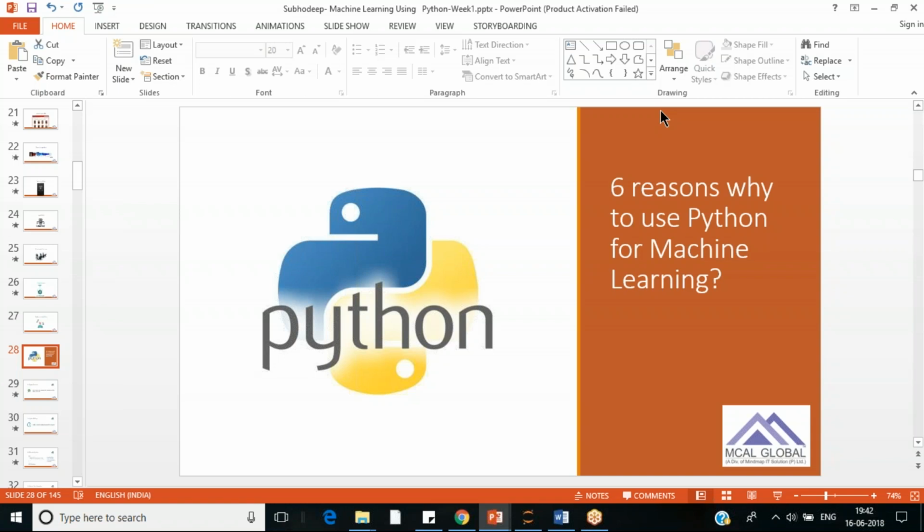Okay, Vasant is asking what are the substitutes for Python for machine learning. I would say Python is being widely used because it has almost all the libraries. Since it is open source, we'll come to see why Python is very advantageous for machine learning. R is also being widely used for machine learning, but deep learning, NLP, the advanced machine learning problems are being solved by Python only as of now.